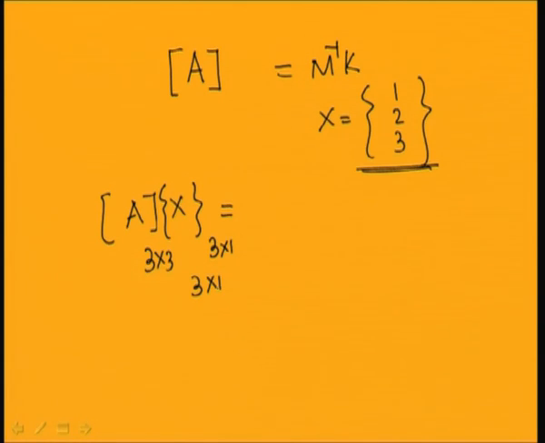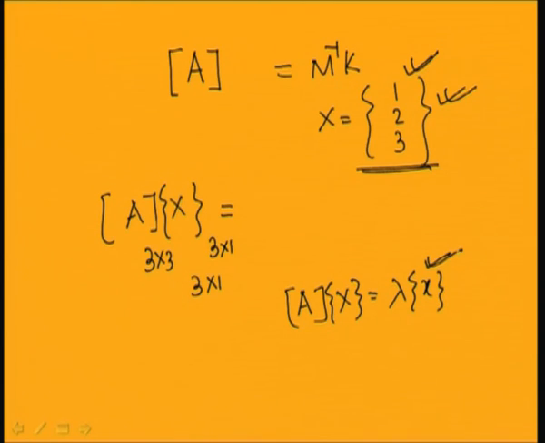In this 3 by 1 vector, I can normalize the vector and find the normalized mode shape of the system. After finding this normalized mode shape, if it is equal to the previous or assumed mode shape, then it will satisfy the equation A x equal to lambda x. Then I can take the assumed value as the mode shape, and I can calculate the value of lambda from this expression.